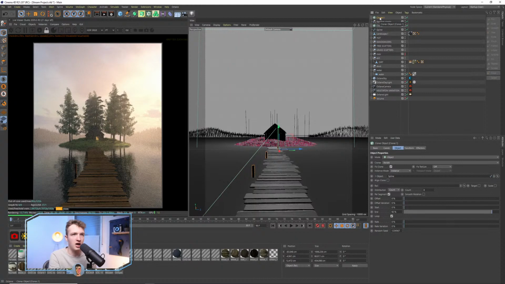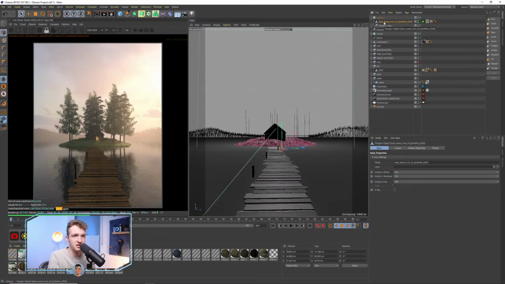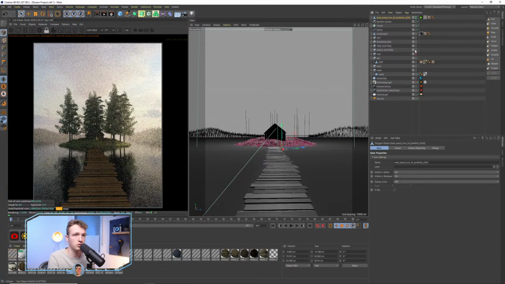Unfortunately, last time I tried to use the cloner and it didn't work out. So I think we have to place these logs there one by one, but this is not really the biggest issue in the world. So I'm just going to duplicate this and remove the original cloner I had. If you have any questions about the scene, by the way, right now, let me know. If you haven't watched the first stream, it might be confusing to jump into it right now.